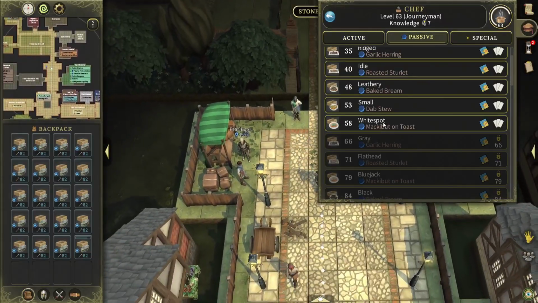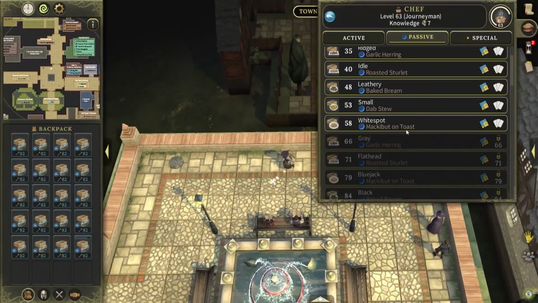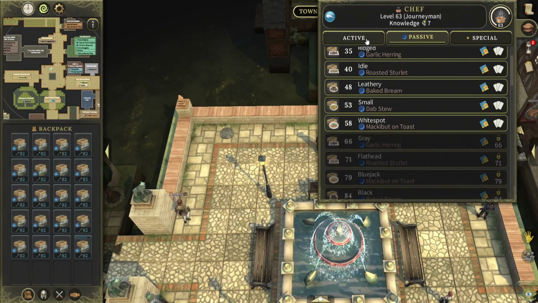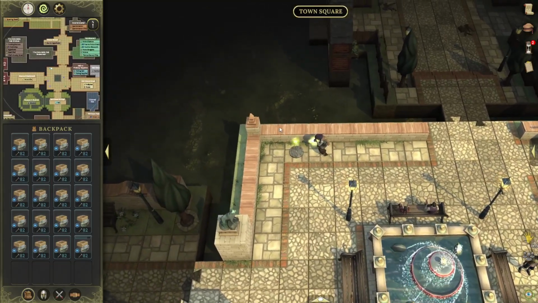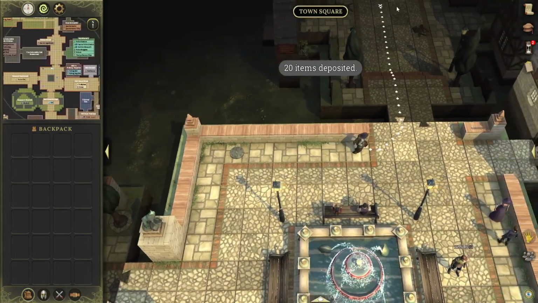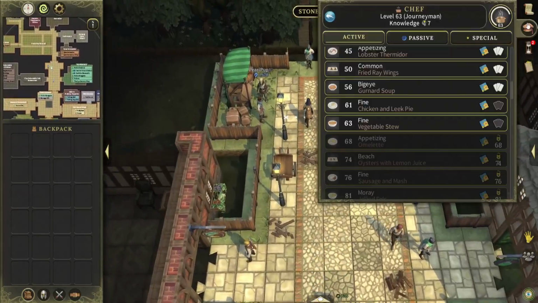So I have the passive here of the White Macabit on Toast. We're getting lower on Macabit, but also we have a much better option here in the active fine vegetable stew. I guess we'd make a chicken and leek pie too, just to have the one. Get it off the list. Really could go around and complete a bunch of the actual training options here. The first time bonus experience and all that.